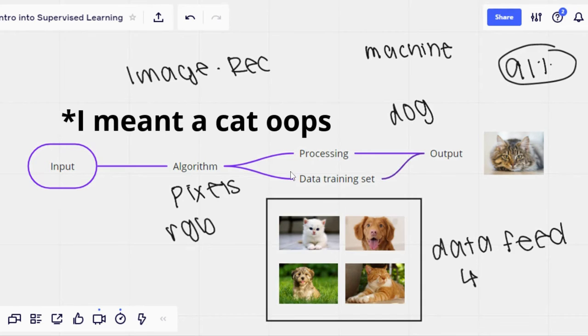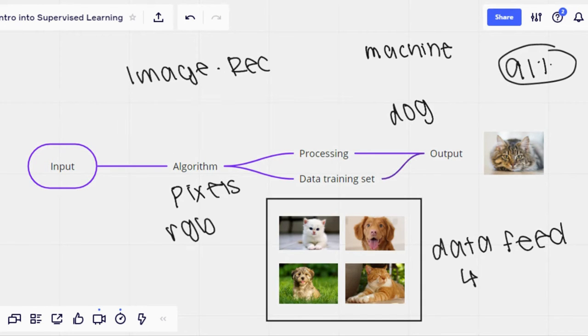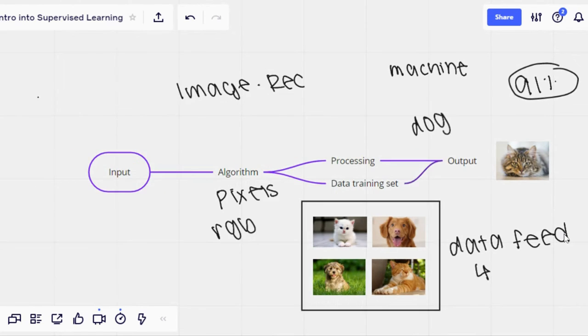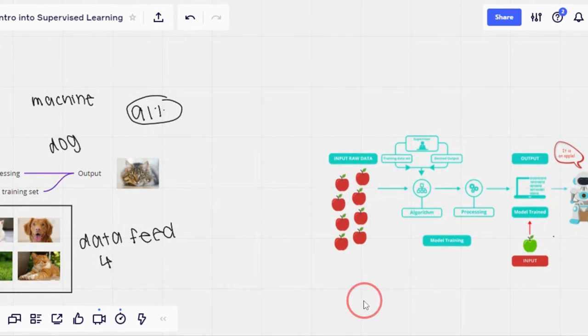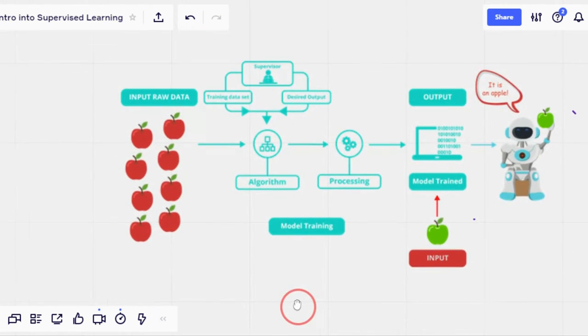So this is a pretty simple example that I'm pretty sure you guys should be able to understand. If you can't, I have another image to help you out. This image is one of my favorites. I found it online, but guess what? It really helps. So let's work through this one.